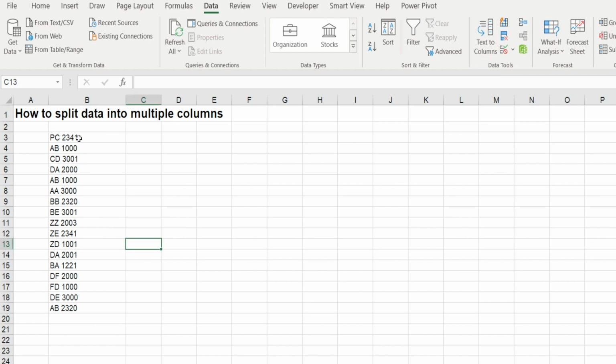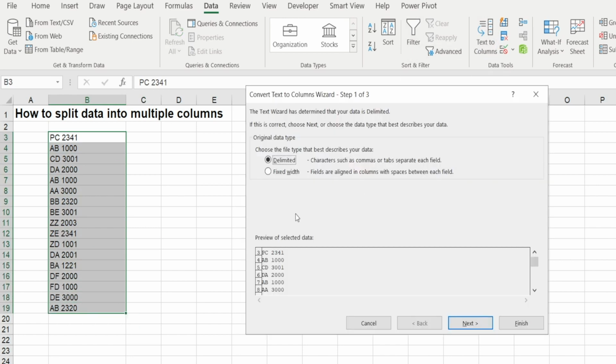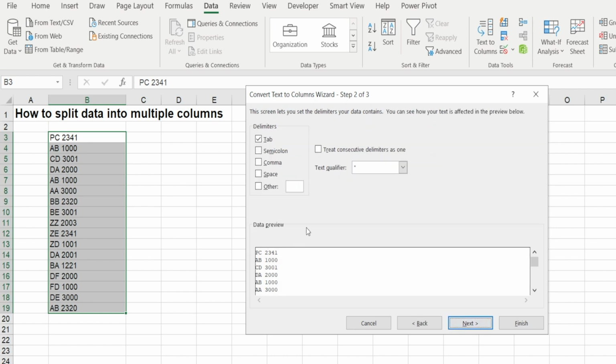Step one, highlight the data that you want to split, and then you click text to columns. Now, you are presented with two options, delimited or fixed width. Delimited means we're going to ask Excel to split the column based on a character such as comma or tabs to separate the information into multiple columns. We're going to select delimited, hit next, and we're going to tell Excel what's the delimiter. In other words, what's the character that we'll split the column into two. As you can see, the character in here is space, so the default is tab, untick that, and click space. And you get a preview, the data is split into two.